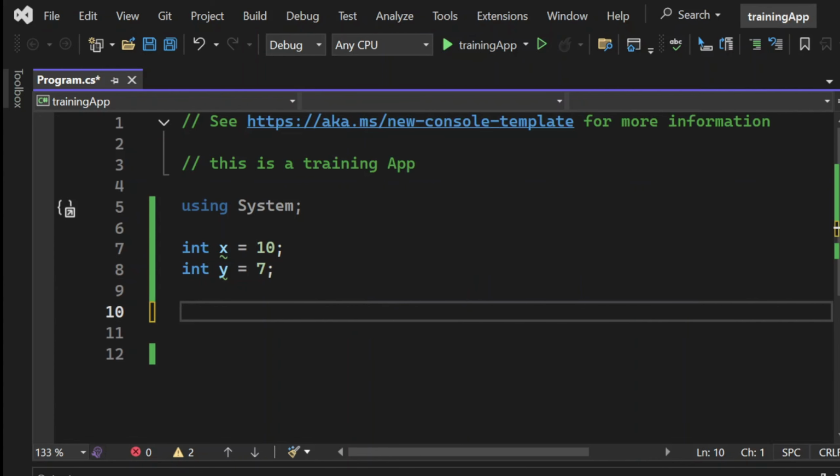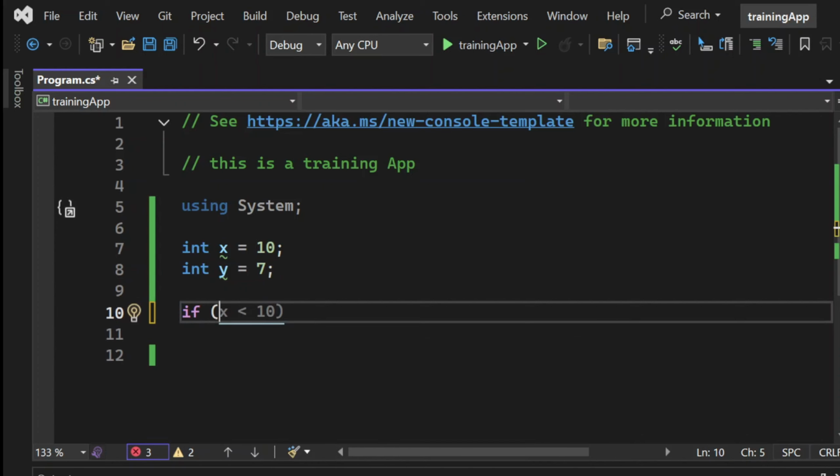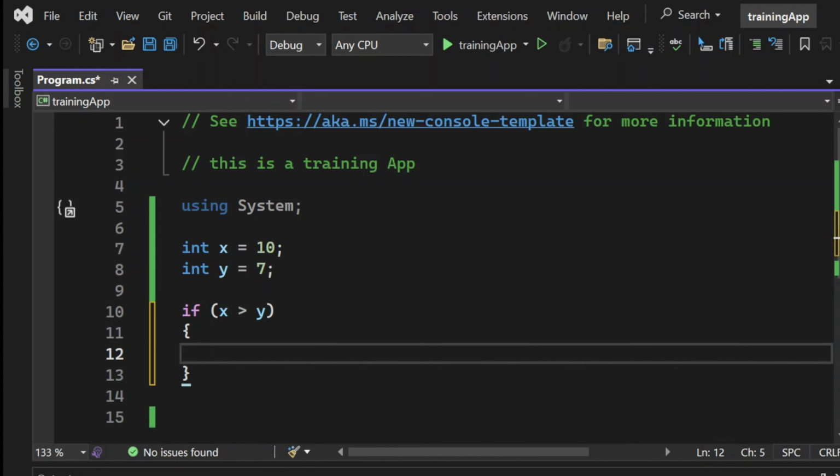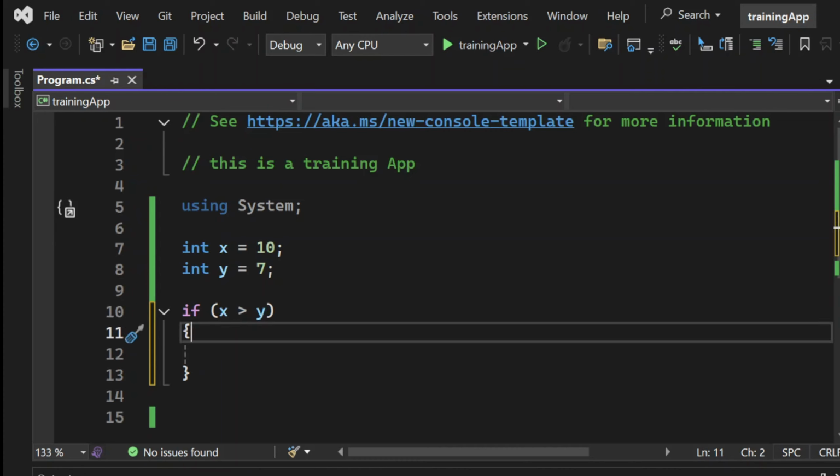All right, let's talk about the conditionals, and we'll start with the if statement. What the if statement does: if a condition within the if is true, let's say if x is greater than y, and we have two numbers here, x being 10, y being 7. So if x is greater than y, if this condition is true, which is a Boolean condition, then whatever is within the body of the if, delimited by these two open and closed braces, shall be executed.